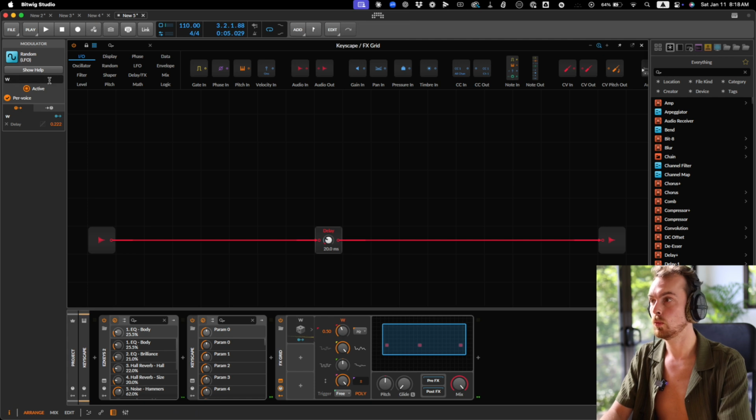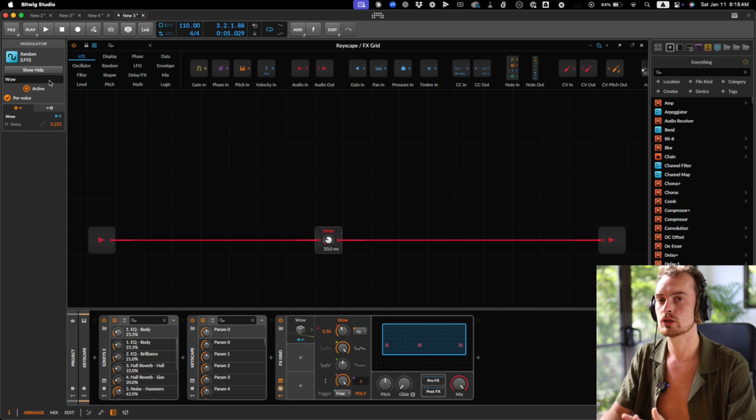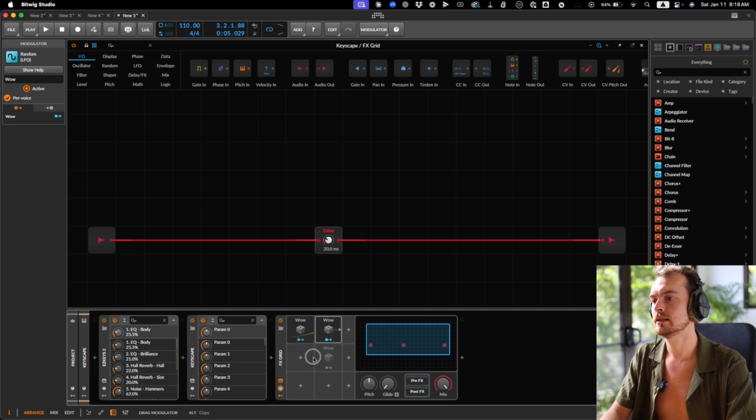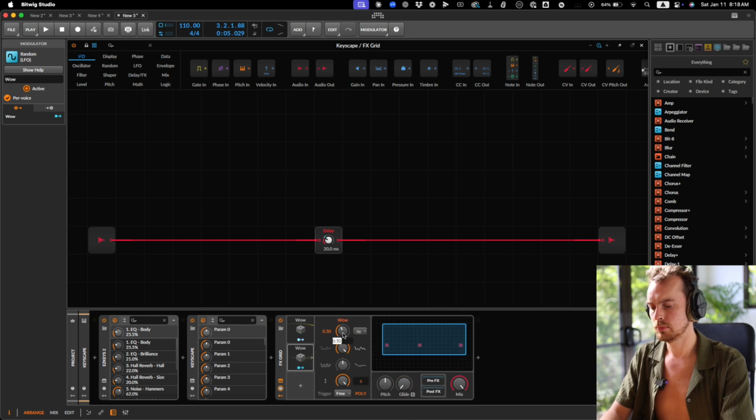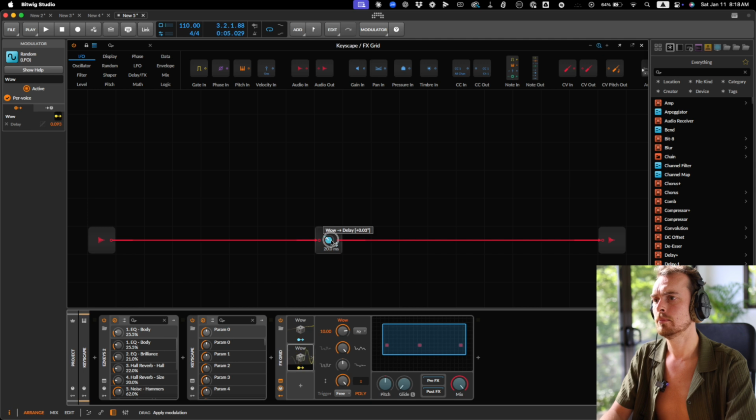And let's call this wow as well, because when you have this pitch modulation, a lot of these plugins have two types of pitch modulation. Wow, which is a slower move, and then you have flutter, which is a lot faster. So I'm just going to duplicate this down. And for the flutter, I'm going to put this to, say, 10 hertz. And this is also going to be modulating this device, let's say, by 1.